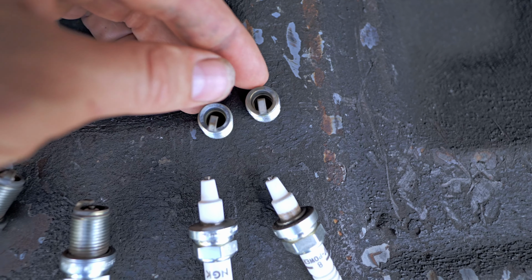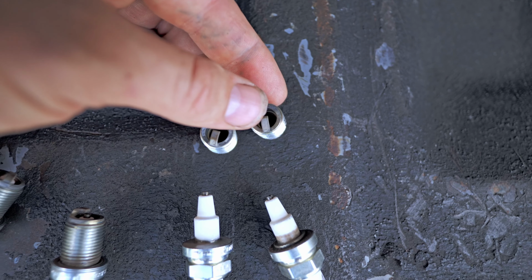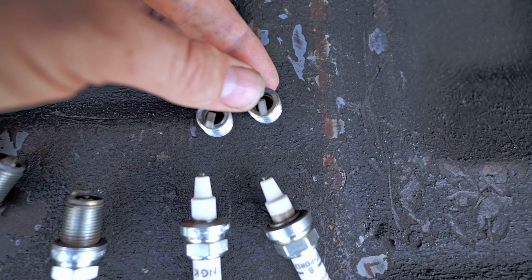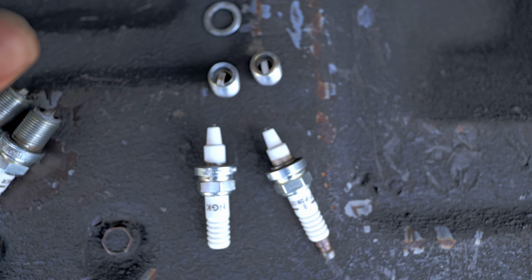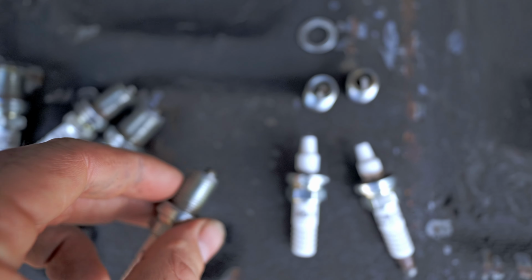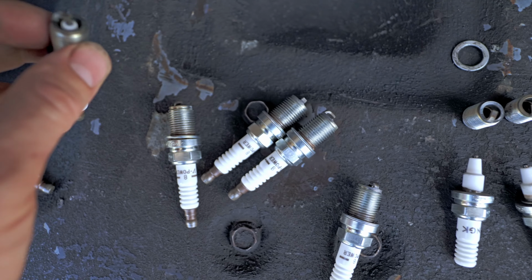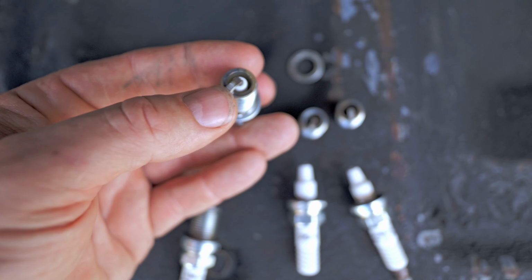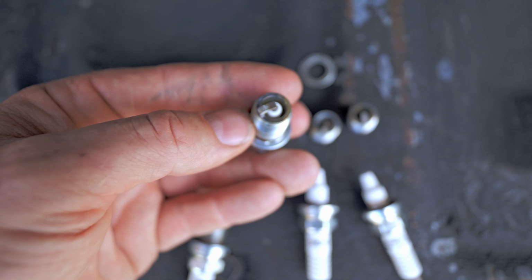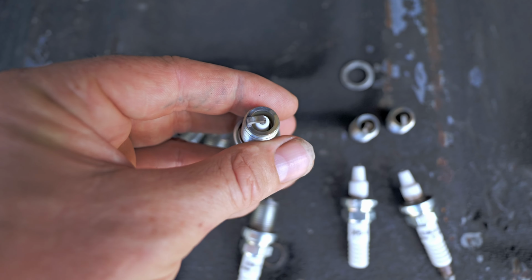So basically, if you just pulled this one plug right here on your setup, people say, oh man, you need to give it like 3 more degrees. But what about these other plugs? That one's just hard to see, but it's really right here. What about what's not easy to see? If you put 3 more degrees on this, which you probably could have, but if you kept going based on just this guy right here, you might have burnt this hole up right here. So you really got to look at your plugs on nitrous.